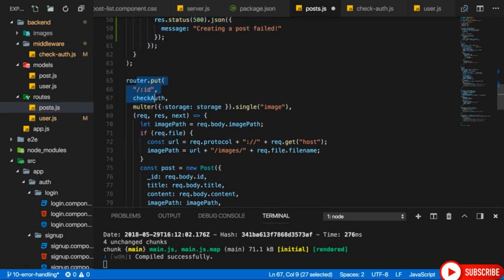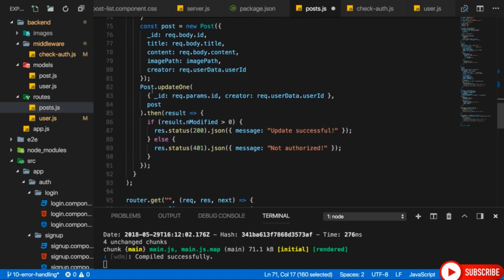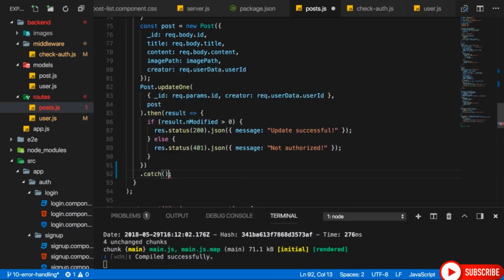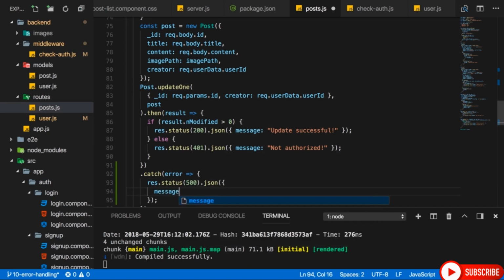If we move on to that update route here, there we are updating our posts and we are already sending back a response if we don't have a technical error, which would go into a catch block, but if we simply don't find a post to update, then we are sending back not authorized. I also want to catch technical errors, like if the database connection is lost or anything like that. And therefore here, I will also return a custom response with a status code of 500, where I send back my JSON data. And there I will set a message of couldn't update post.